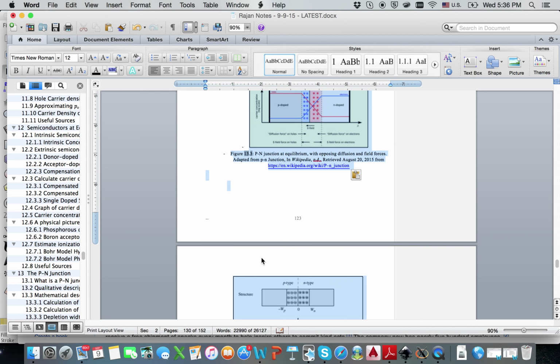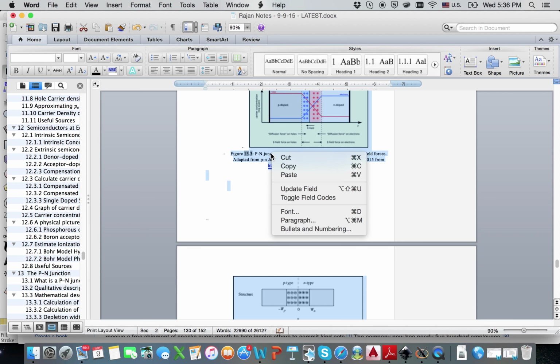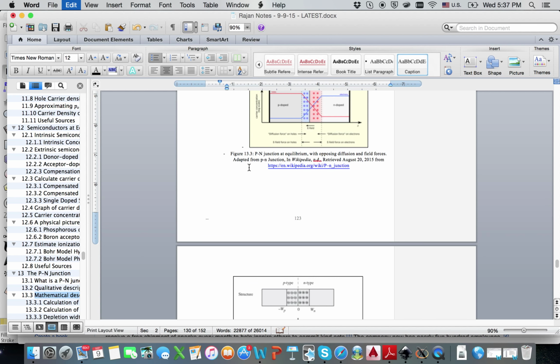Now we have a figure 13.3, and this is still figure 13.3. So let's just select all and right click here. Now one thing I want to point out is that I can right click and click this update field, or I can also use the keyboard shortcut, which is pointed out here. This shortcut consists of 4 keys: Command, Option, Shift, and U, and I can use that to update instead. So I'll unselect here, and instead I'll hit Command, Option, Shift, U.